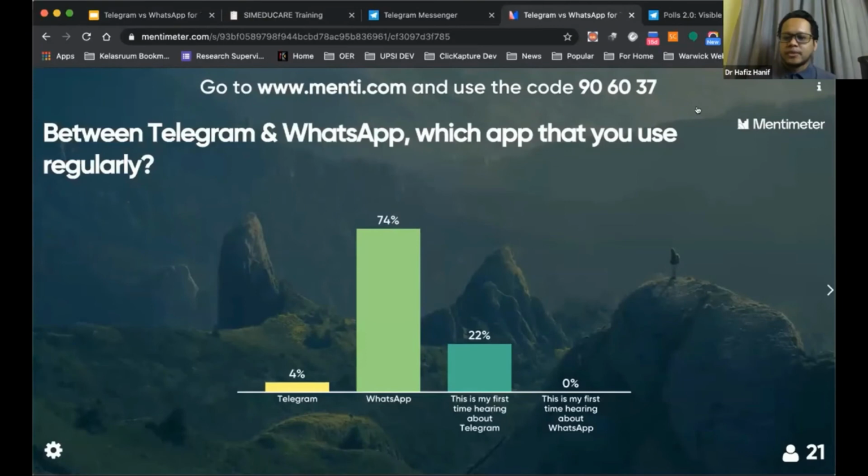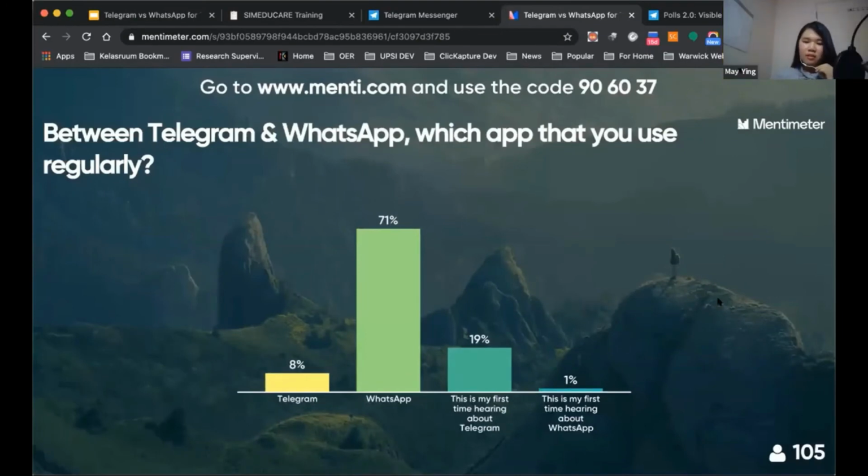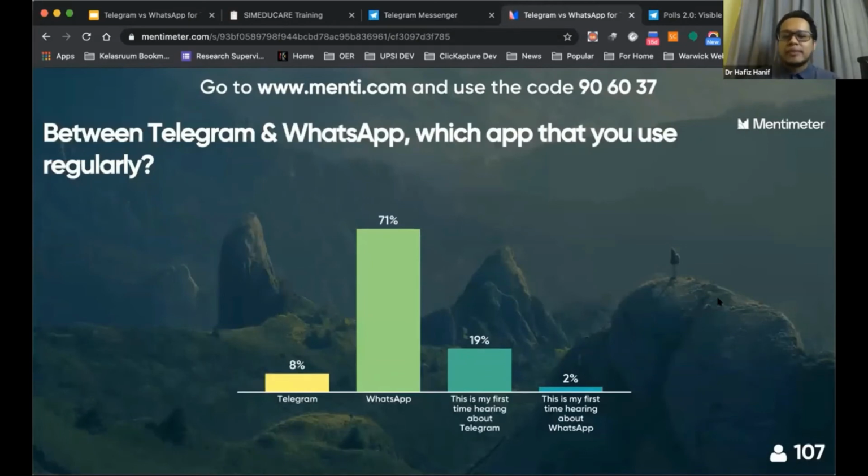Some of you have already answered it. Very good. We're counting 37, 42. Keep on going. Telegram is only 8%. I'm not sure how many teachers are using Telegram. This is also what I expected, because it's a global phenomenon that people are more accustomed to using WhatsApp rather than Telegram, because WhatsApp started the service first, followed by Telegram.